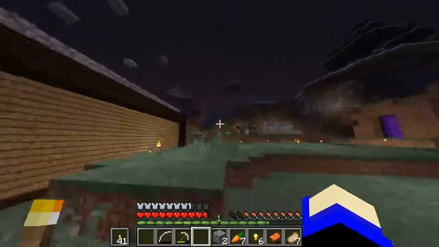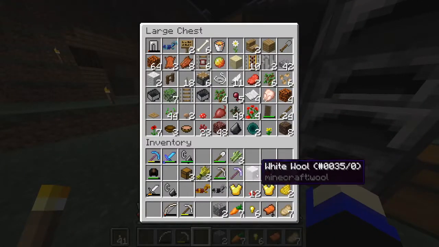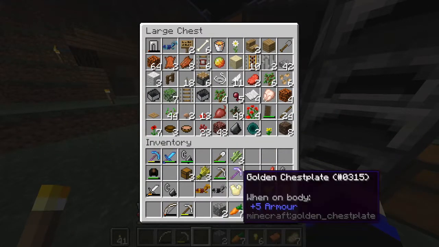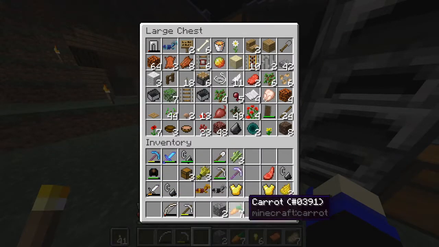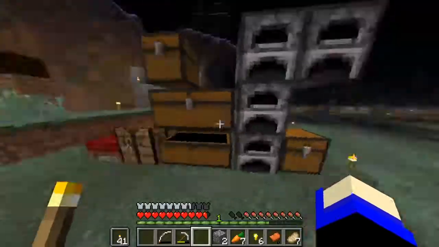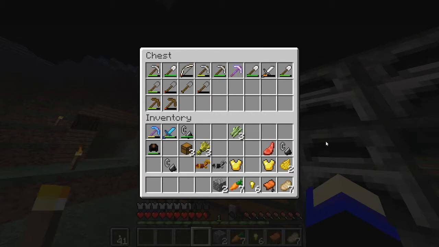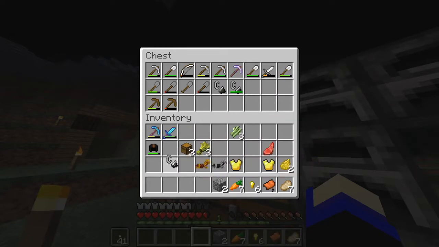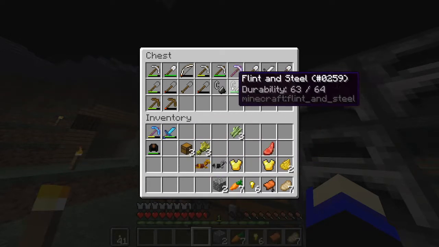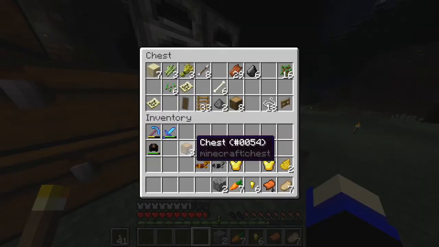Slap. Slap. Slap. Why do I have 2 flint and steels? What the heck? Put all these up. Flint and steels go under. I don't know. I have 3 flint and steels? The heck? Okay, so sugarcane.